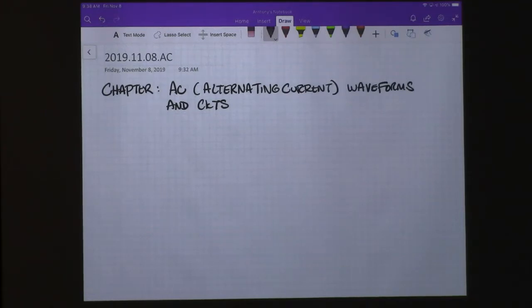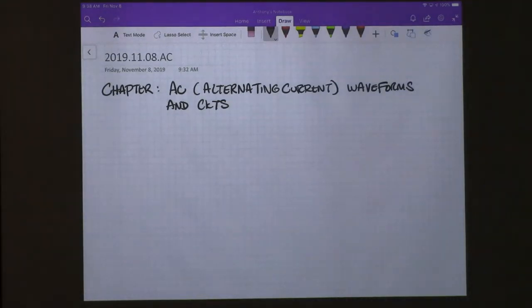There's two ways in which these terms are used. I'm going to use the common definition of AC versus DC, which is that DC is always a straight line and AC is always a wave. Actually, there can be waves that are DC if it doesn't switch, if it doesn't cross the x-axis. I'm not going to go into it too much right now, but let's keep it simple for the purposes of this lecture.